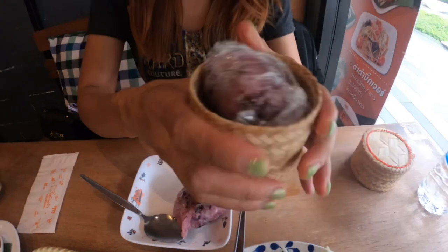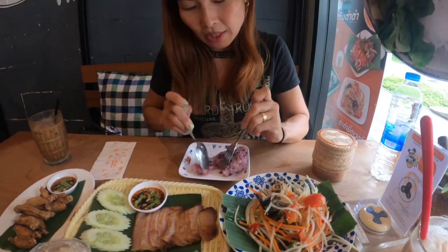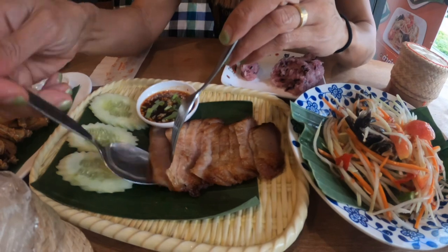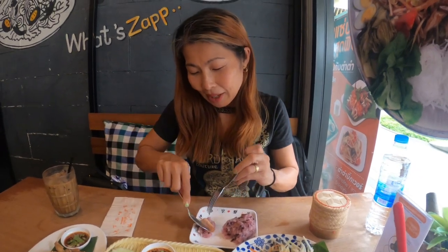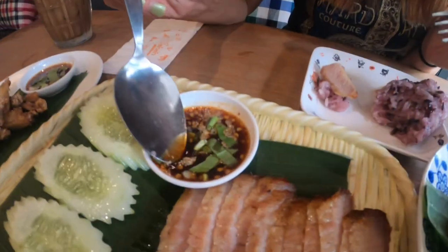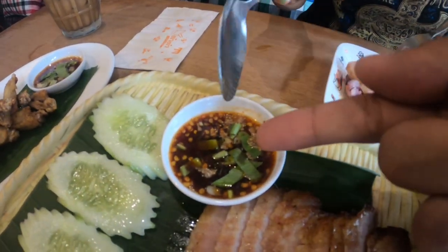I'll keep some in the container to stay warm. I want to try the grilled pork first. Since I haven't eaten yet, I don't want to go straight to the spicy sauce — it might make my tummy ache. I'll take the biggest slice, cut it in half, and add a little bit of the fish sauce dipping sauce. There are many ingredients — you can ask me later. Okay, take a bite! Is it crunchy? Sweet? Savory? Tender — yes, very tender. You must try!